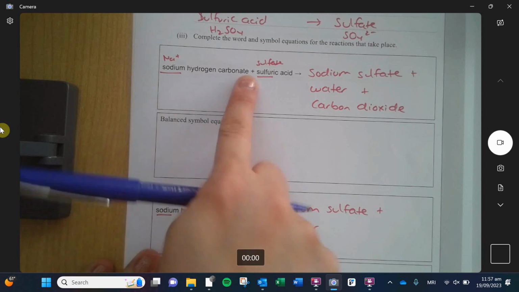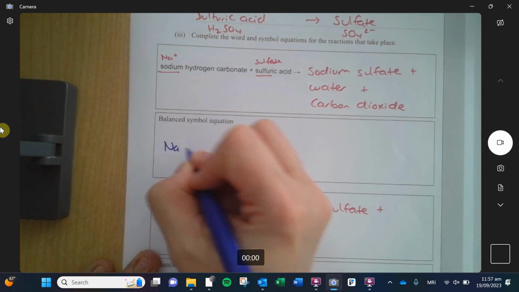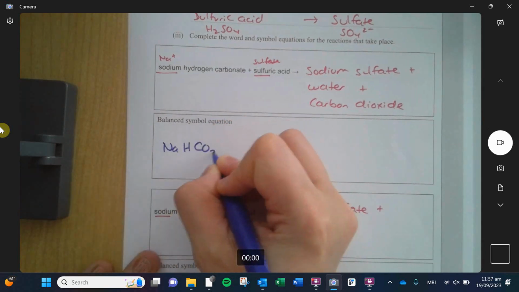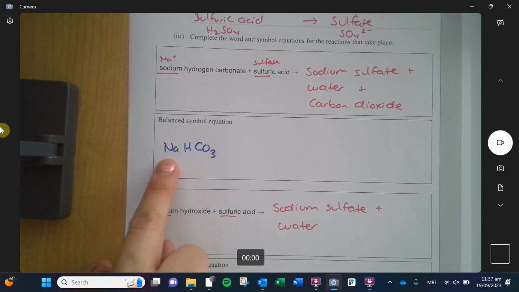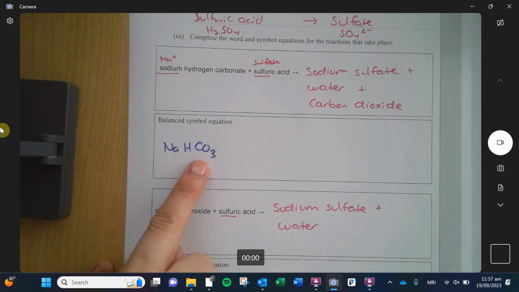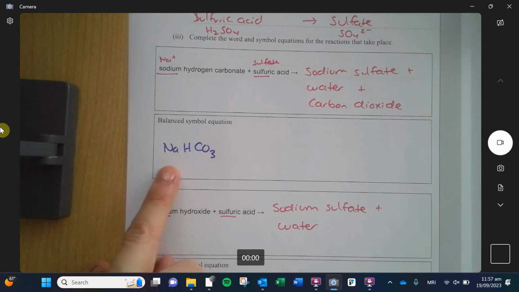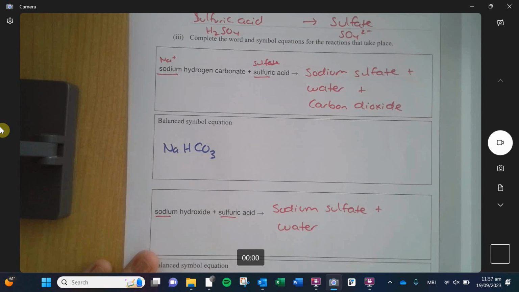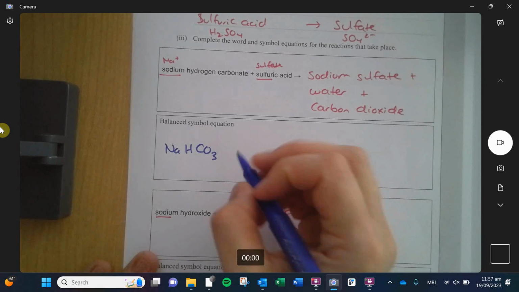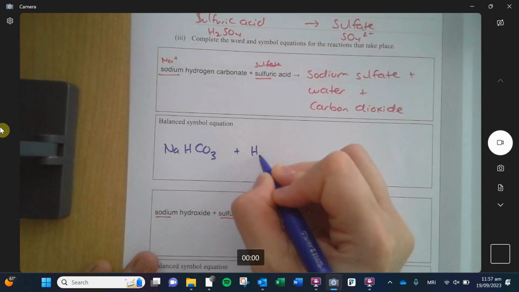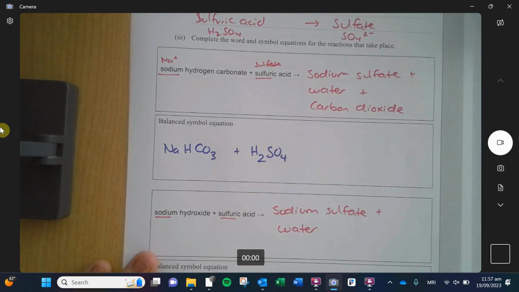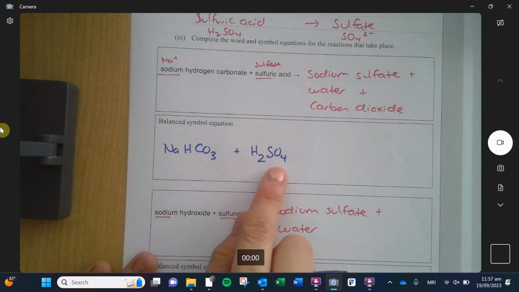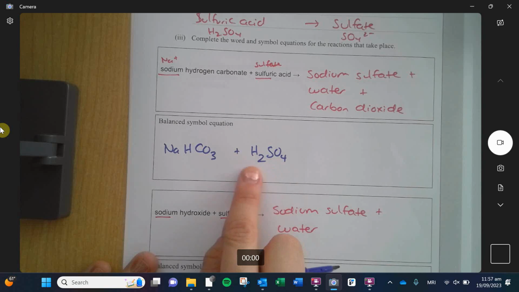So sodium hydrogen carbonate, NaHCO3. Again, use the table of ions to help you figure out what's what because they do give you the charge. So sodium is a +1 and the carbonate is -1. Since it's the same ratio, positive to negative, they are the same. And then sulfuric acid, it's H2SO4. We did this at the start. Hydrogen's a +1 ion, the sulfate is a -2, so I need 2 to 1.